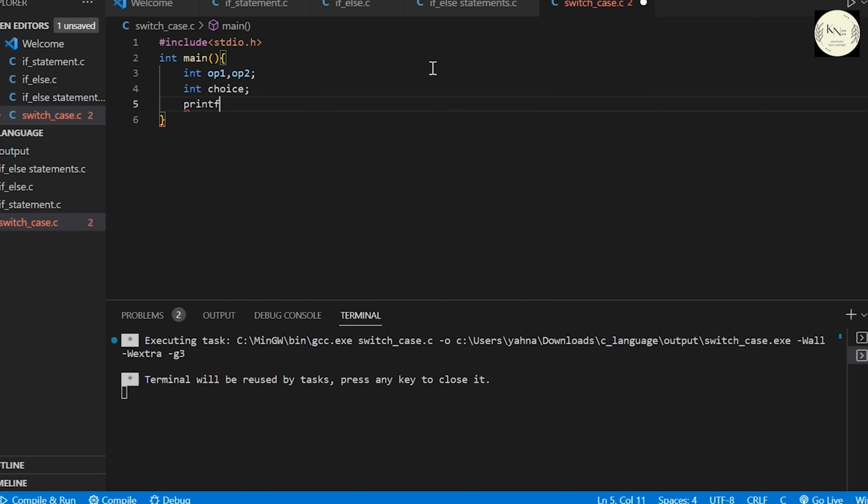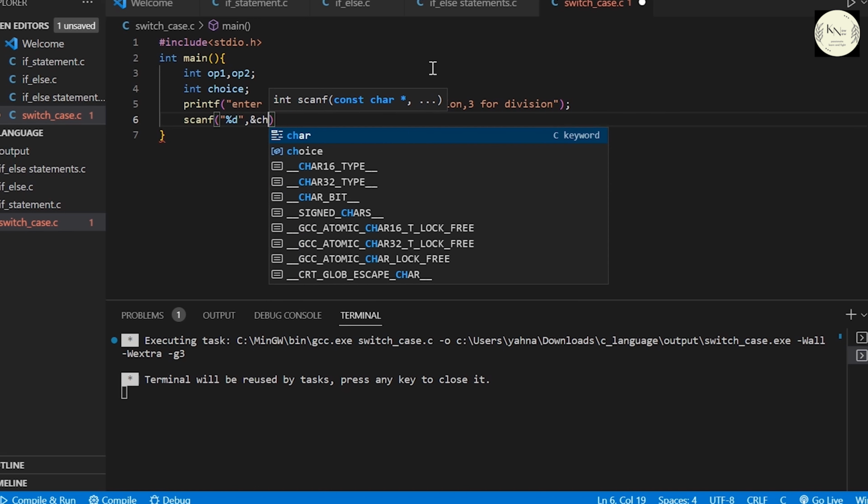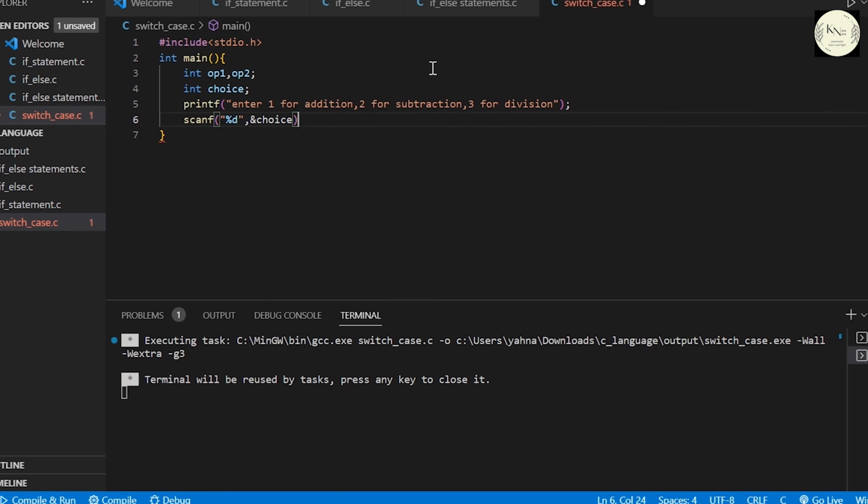So printf, 1 for addition, 2 for subtraction, 3 for division. We'll be scanning the choice, and then we'll be taking inputs of the operands.